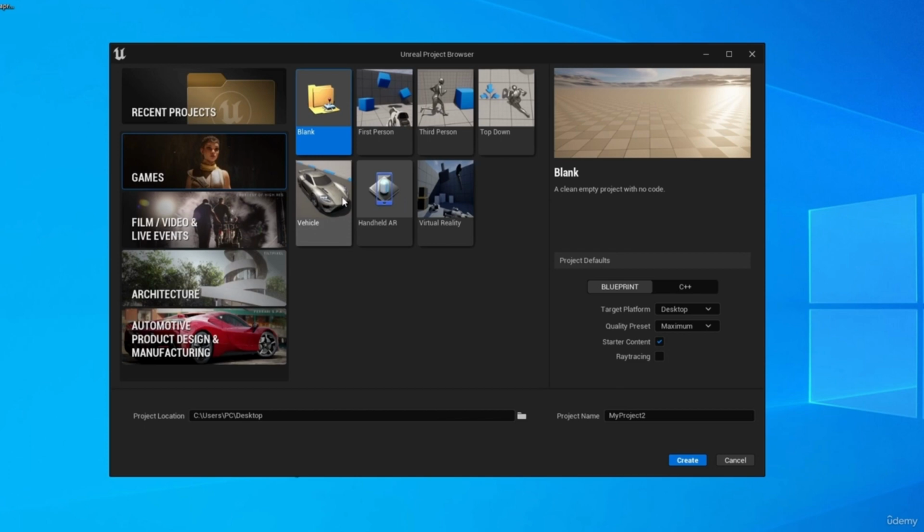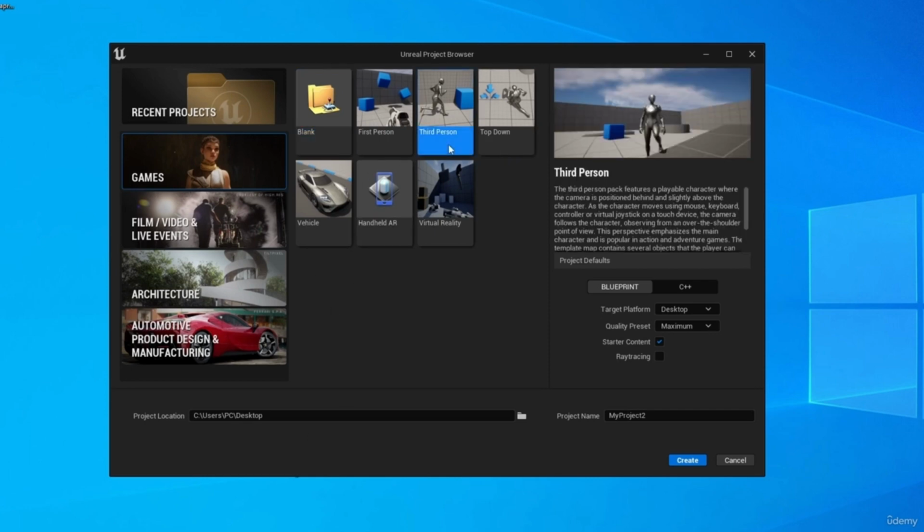In this course, we're going to use the game template because, again, the basic things that you're going to learn here in games, you can use anywhere. So we're going to use the third person template, but later you can check the other templates. They're very fun. Actually, they're like game prototypes, each of them. So we have selected the third person template.